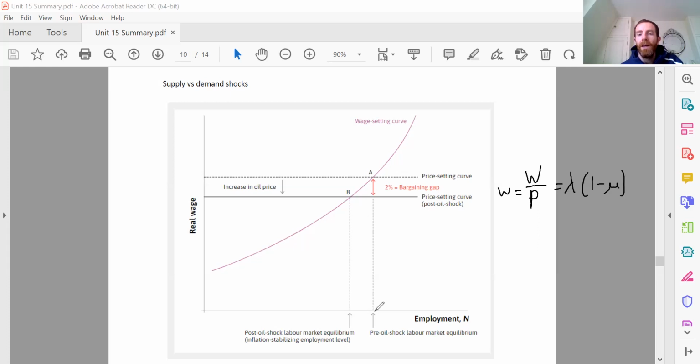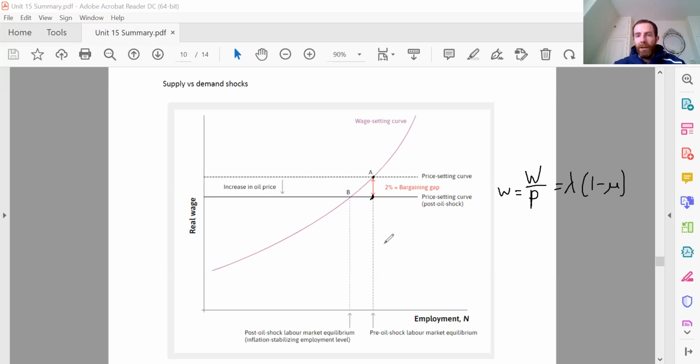So in this case, if initially we try to maintain the same level of employment, then we can see we're going to get this bargaining gap, this positive bargaining gap. And as a result, what's going to happen? Well, the same process as we saw before, and potentially a wage price spiral. This positive bargaining gap leads workers in the next round of negotiations to demand a higher nominal wage. And the firms, knowing that they need to get workers to put in effort, will offer that higher nominal wage.